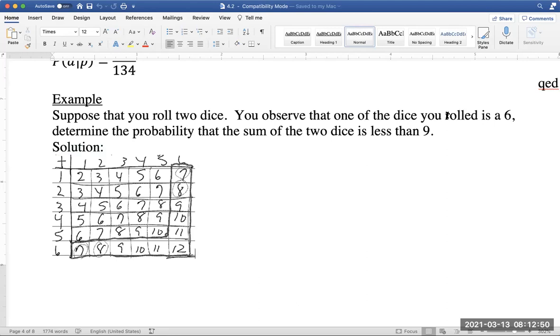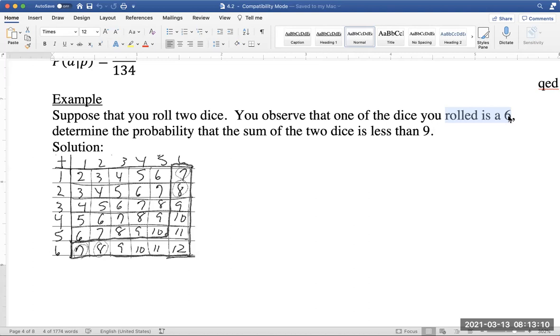I notice that I've rolled a 6. So what you do is you roll 2 dice. 1 dice you're able to see, another dice is rolled in back of something, and you're not able to see the value of that other dice. But you're able to see one of the dice.